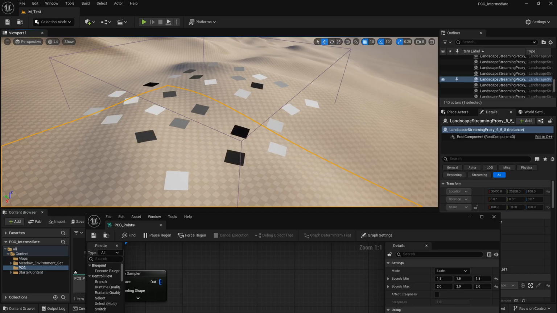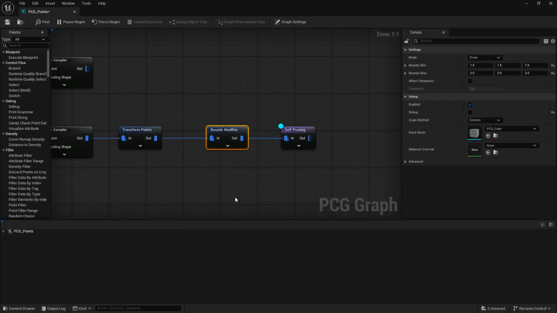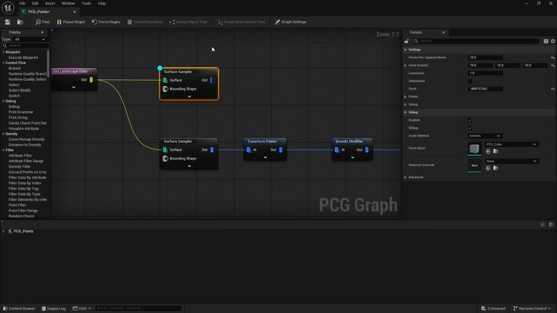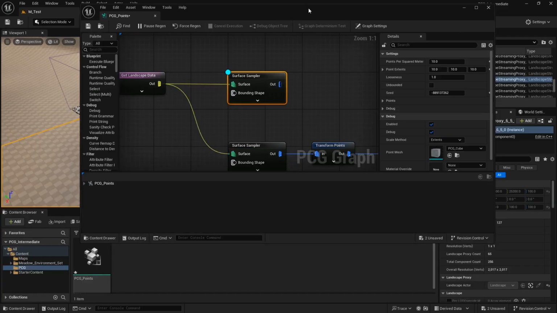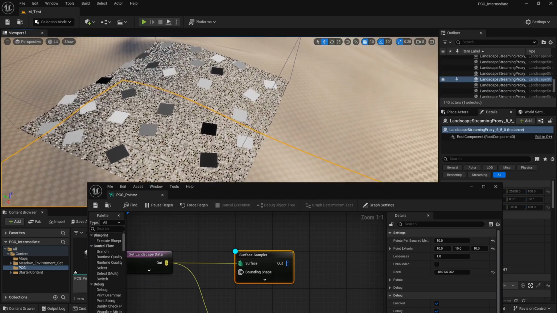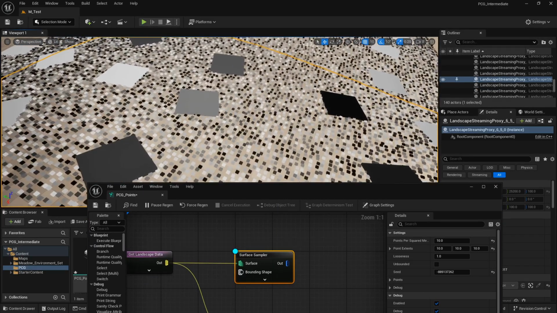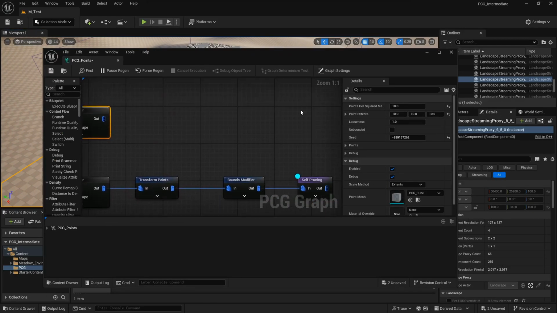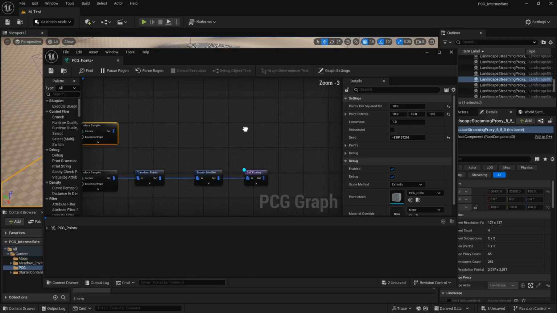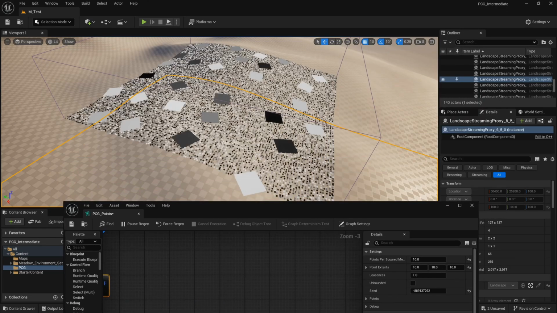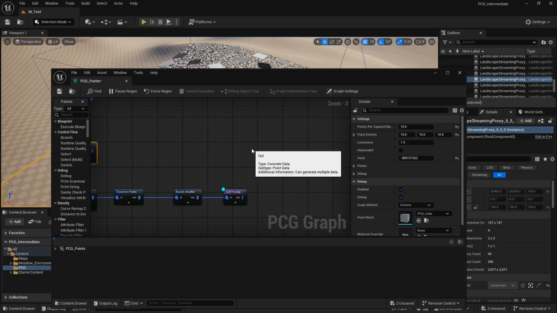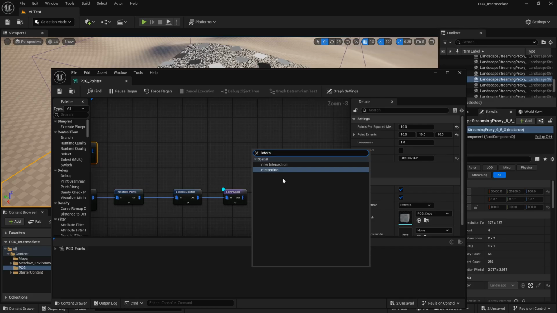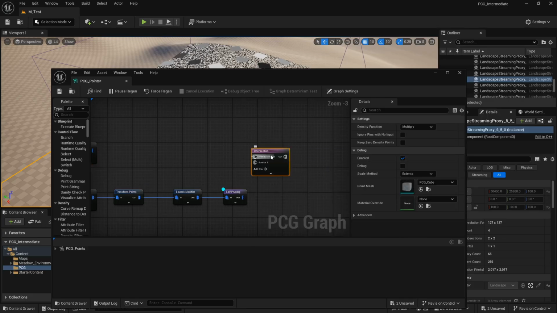Next, we need to intersect the larger points with the smaller points. So if I activate the debug on the smaller surface sampler, you'll see we have this pattern now. So let's look at how we can achieve that. There's a very helpful node that will assist us with clustering these points. It's called the intersect node. So I'm going to right click and search for intersection. I'm going to go with the intersection node.